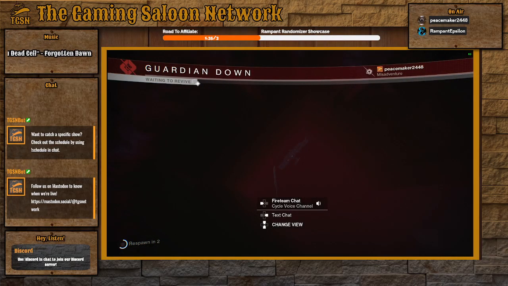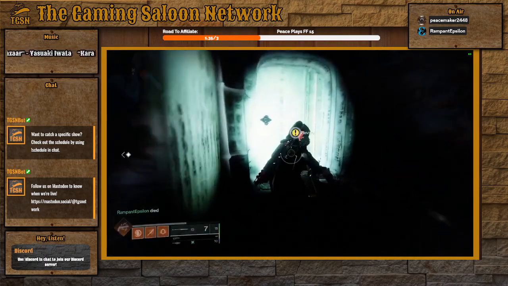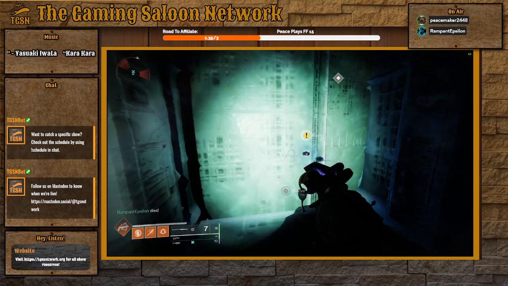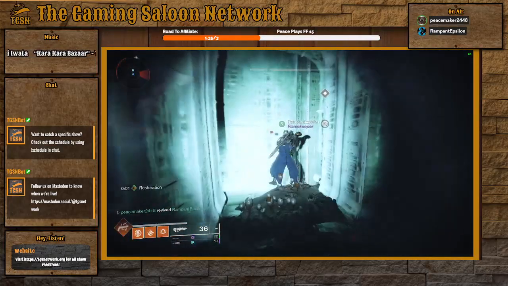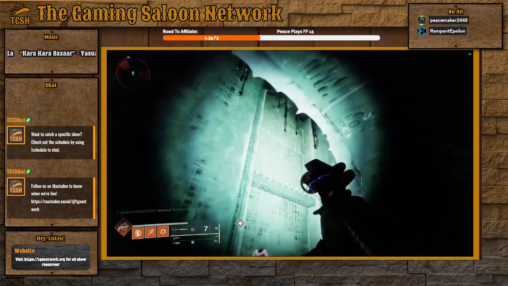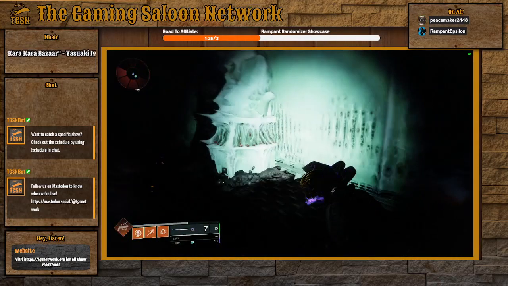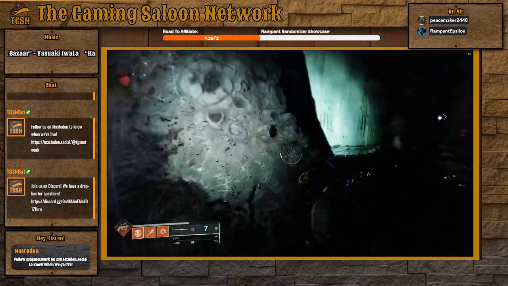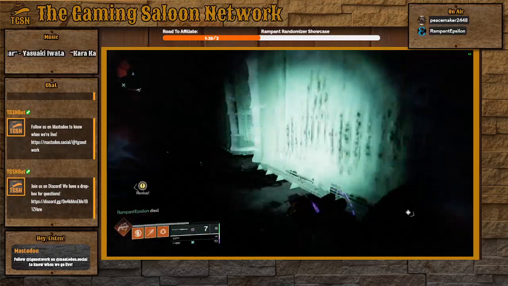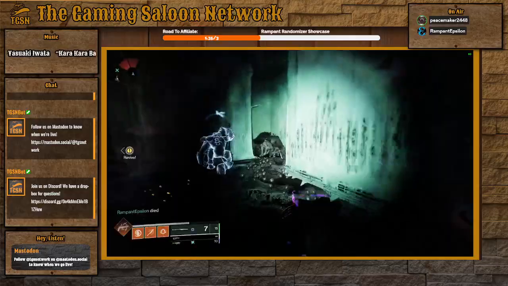Wait, what? But there was a floor down there. I know. I was trying to stop because I realized, oh fuck, wait. And then I got pushed. Guardian down. I see the solution.